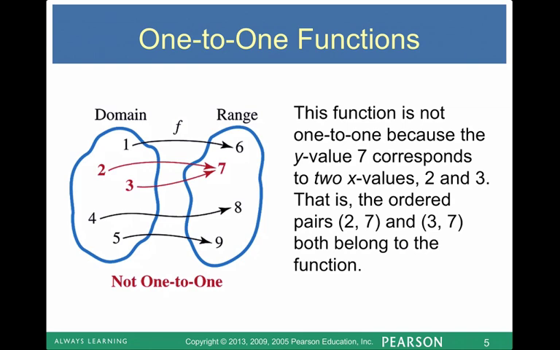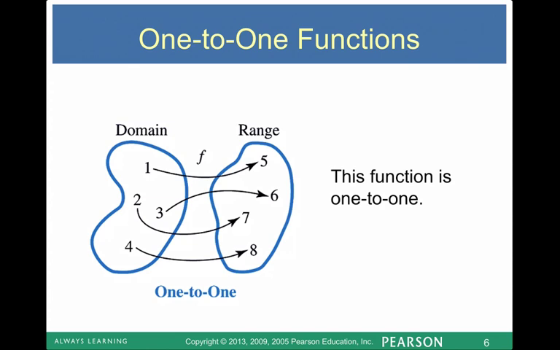So this is called a correspondence diagram. With the correspondence diagram, again, for it to be a function, you can't have one x going to two different y's. In a function sense, that's passing the vertical line test. For the function to be one-to-one, it has to pass the horizontal line test. What that means is you can't have one y value going to two different x values, right? So notice we have the y value of 7 that has two different x values going to it. I'll call that a merge. Whenever we have this merge going on, that means the function is not one-to-one. That means it does not have an inverse. Okay.